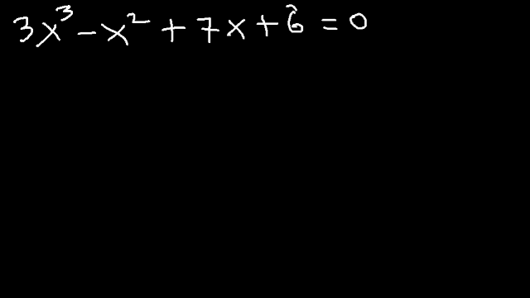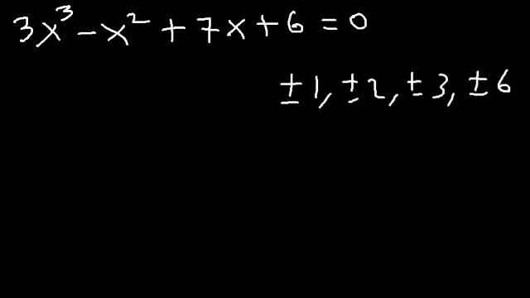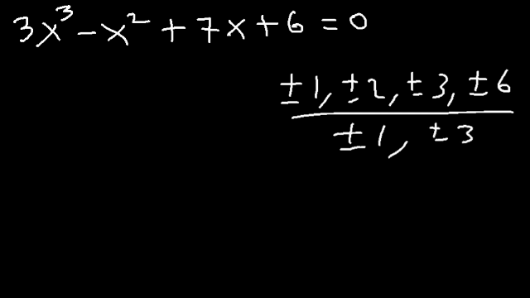So let's find the possible factors of 6. Possible factors of 6 are 1, 2, 3, and 6. Possible factors of 3 are just 1 and 3. So the zeros could be the numbers on top, 1, 2, 3, and 6, or it can be 1 over 3. It can also be plus or minus 2 over 3. And it's not going to be 3 over 3 because that's the same as 1 over 1. And 6 over 3 is 2, so those are the possible zeros: 1, 2, 3, 6, 1/3, and 2/3, plus or minus for all of them.